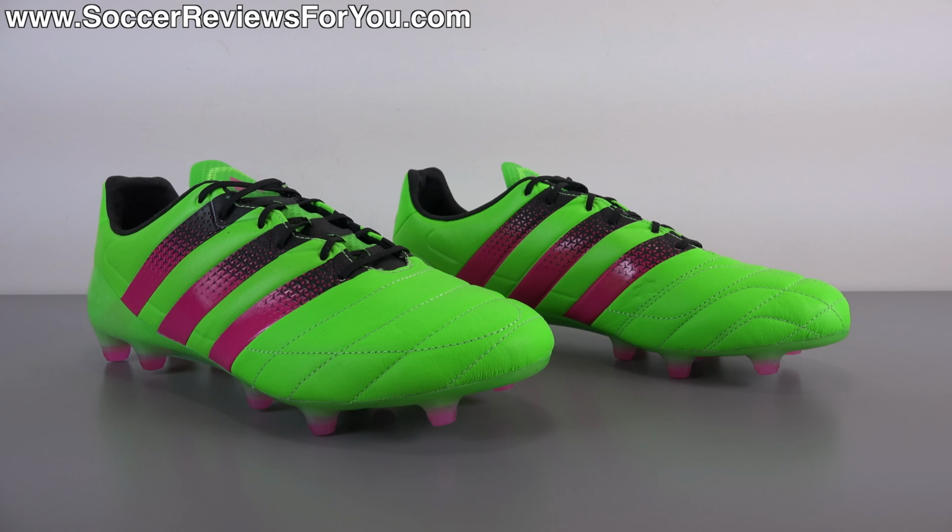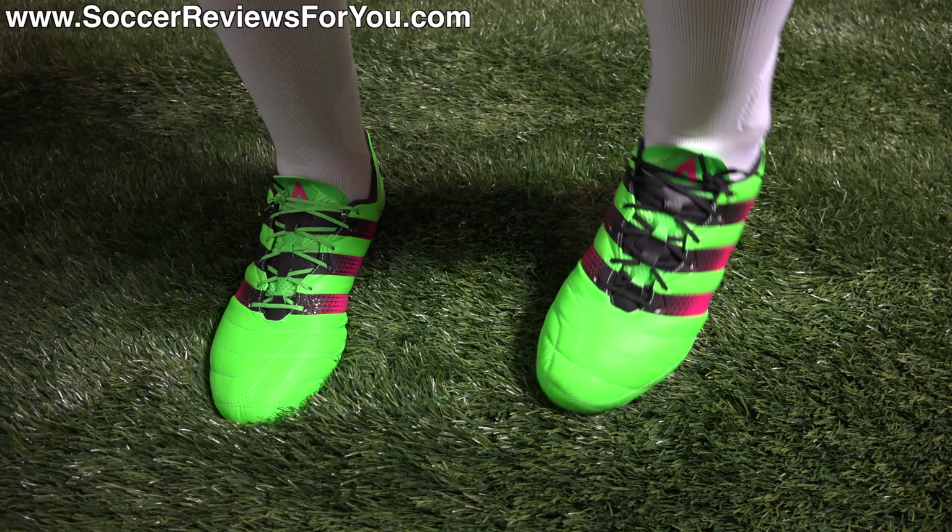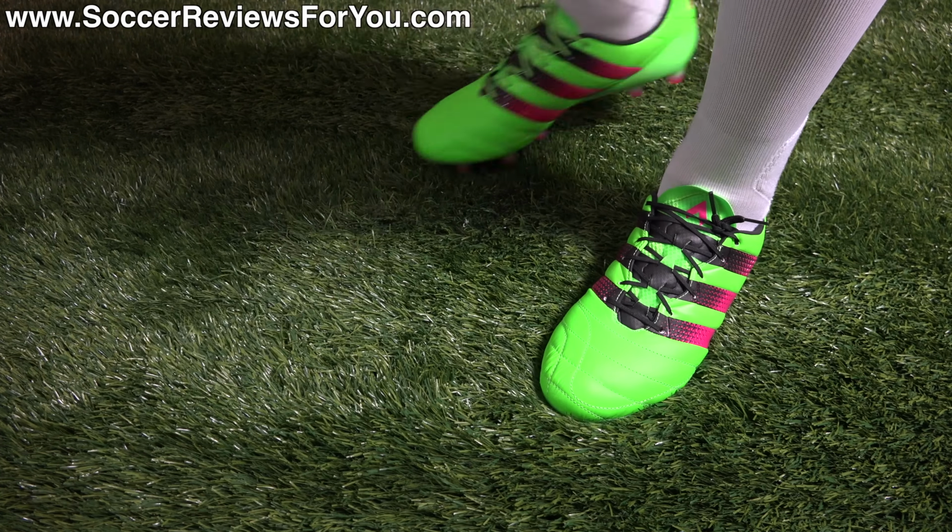And with that being said, let's move on to the on-feet portion of the video so we can get a better idea as to how these shoes fit and, of course, what the sizing is like. All right, so here is a look at the leather A16.1s on feet.